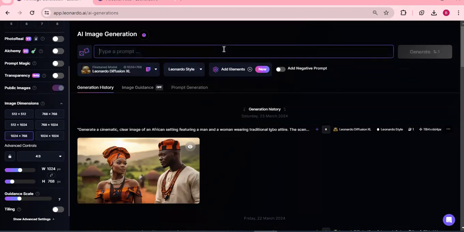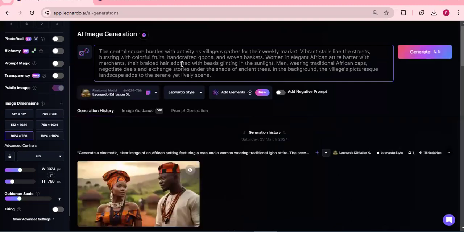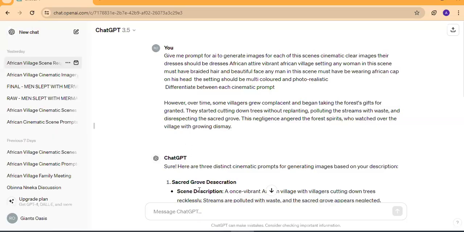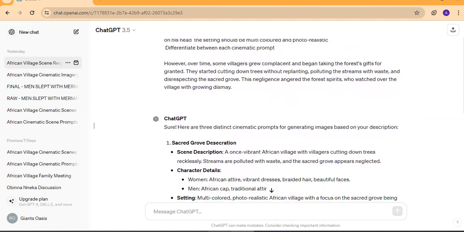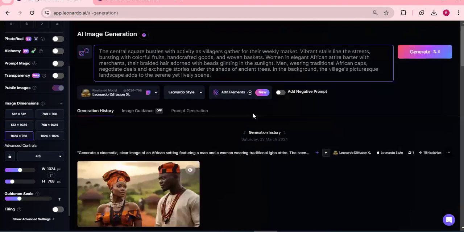Then you go ahead and paste that particular prompt you copied from ChatGPT. Remember, we copied this prompt from here. So we have to go to Leonardo and paste it there.